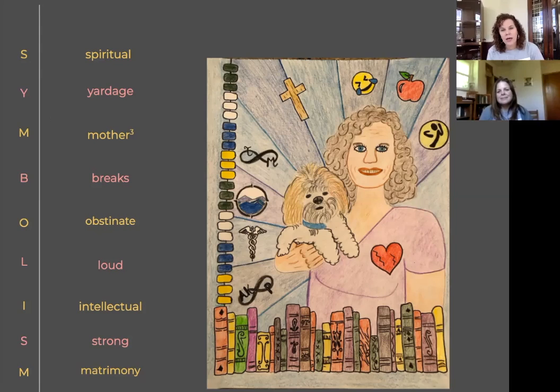S is for strong. There are times in my life that even though I don't feel strong, a lot of other people describe me as being strong, with a strong inner faith, and then also strong on the outside because I am pretty stubborn about getting my exercise in. So I like to think that I'm strong physically as well. And finally, M is for matrimony because my marriage to my husband is very important to me. I have spent more of my life married than not married, and it's also on the front of my mind because my oldest son is getting married next month. So there you go. There's my self-portrait.